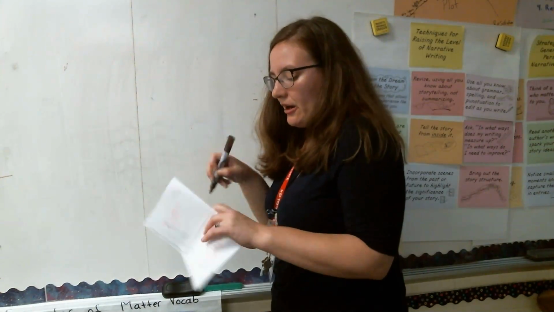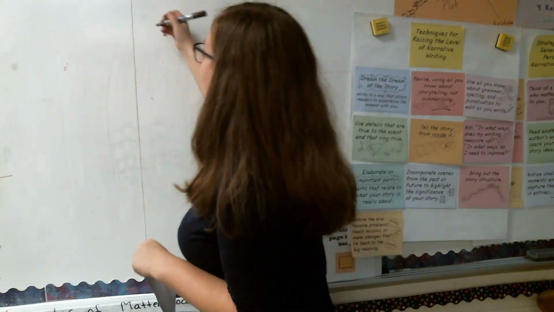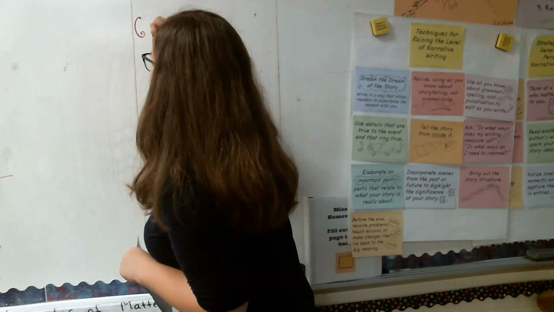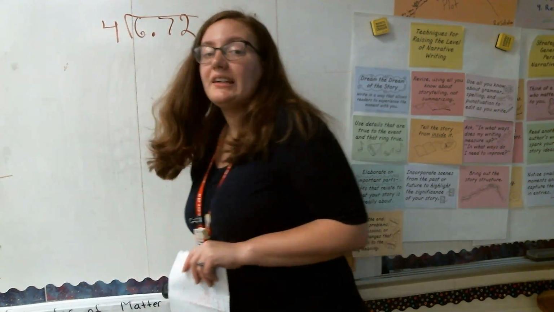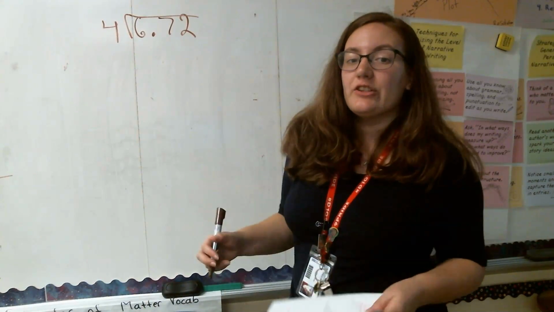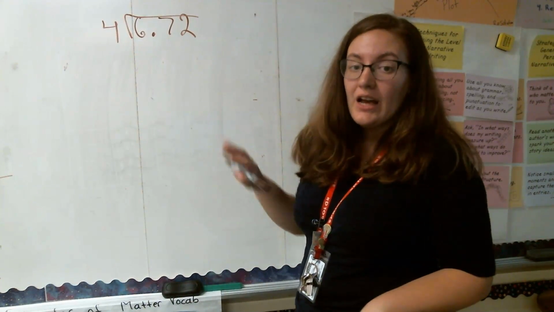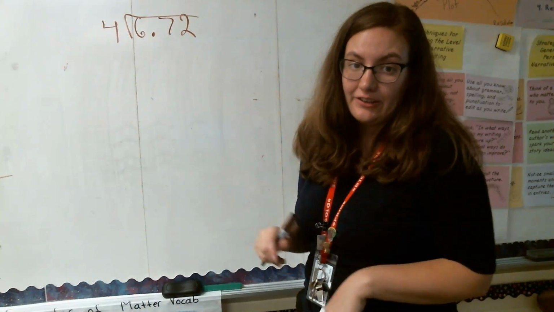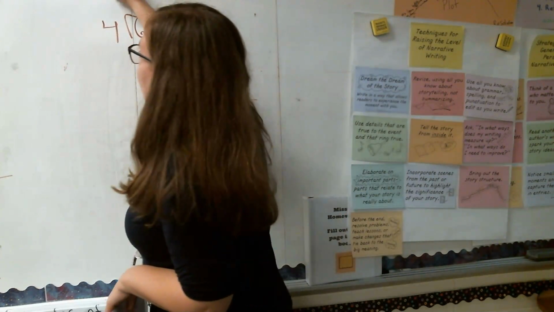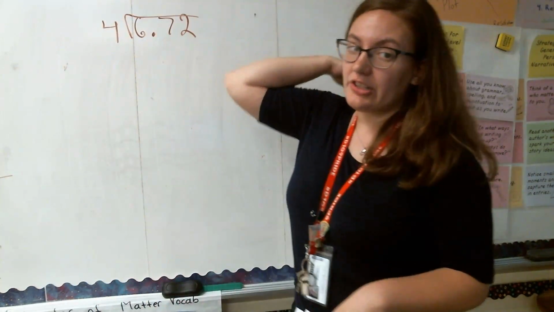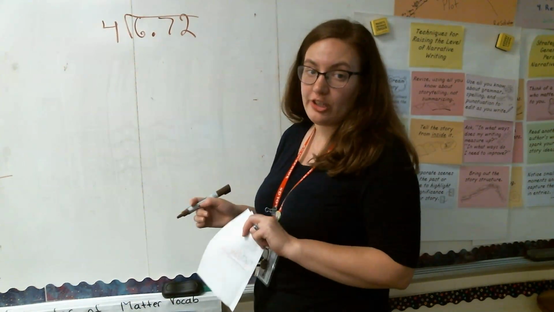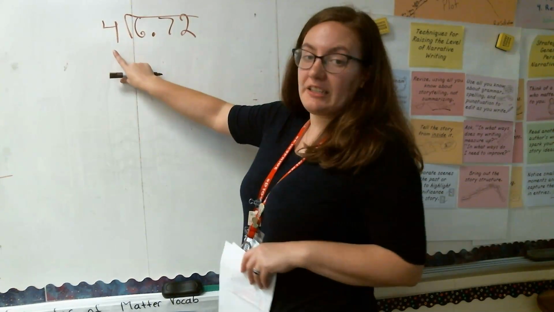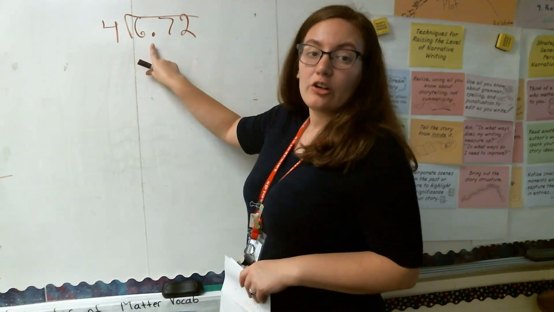So for this problem, we are going to be solving 6 and 72 hundredths divided by 4. Now, I am not going to be using any sorts of place value charts. I'm just going to be using the standard algorithm. I'm going to put this little multiplication symbol back up here just to remind myself that I'm going to be multiplying eventually. So my first step, I need to figure out how many times can 4 go into 6.